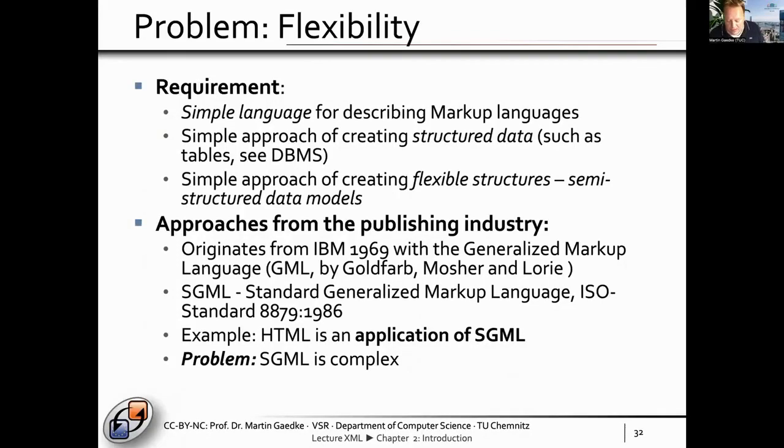So this flexibility problem is an issue with HTML.